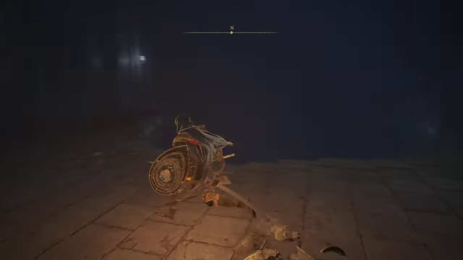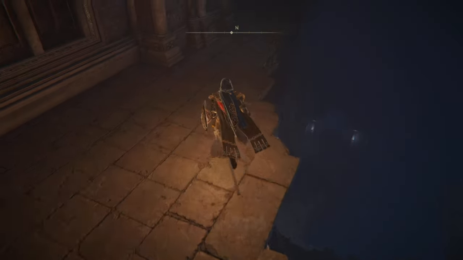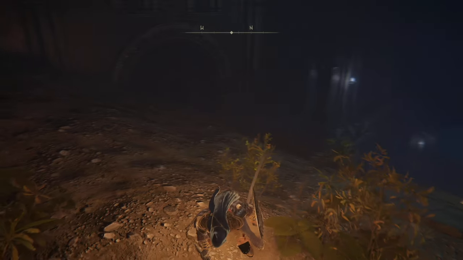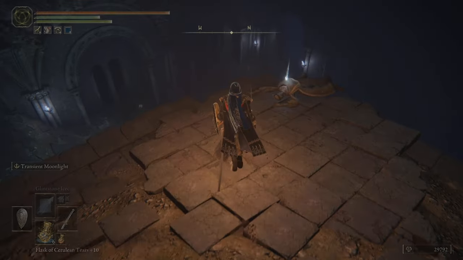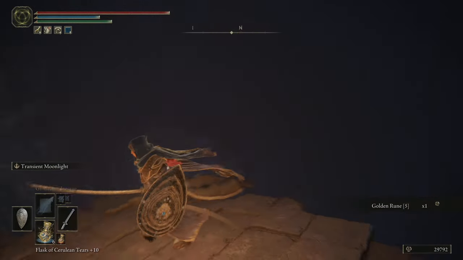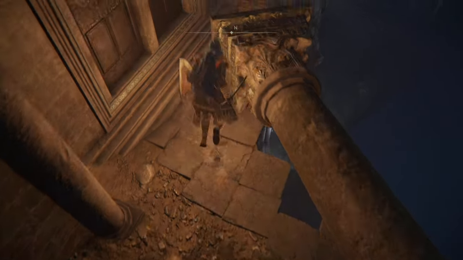Just got a bit of loot on the way down. If I can remember, these aren't chests, but we are going to find some rather ornate looking chests on the way through this area as well. They're going to give us some nice goodies, although I think it's the Ainsel River that gives us the best stuff. That's where everything starts getting really interesting. Golden Rune 5. We could also have the Lovewort, which we want. Don't want to miss it.